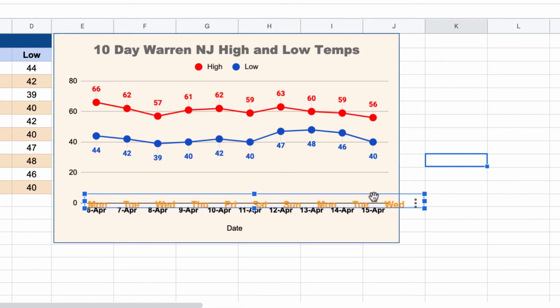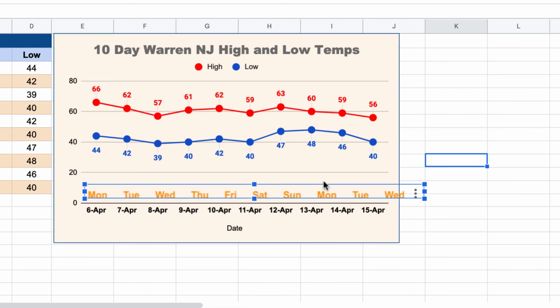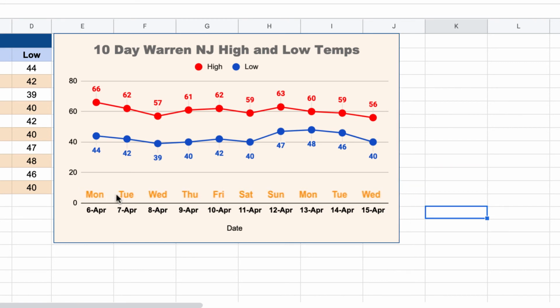But that way, if you had to adjust that, you could just move that up here and then just resize that a little bit more, and then it looks nice. And that way you still get to put your days of the week on there, because if people look at the highs and lows, they like to see the days of the week. And now I don't even know if I need date down here, but I could leave that there. But that looks pretty good, and I think that's all we had to do.